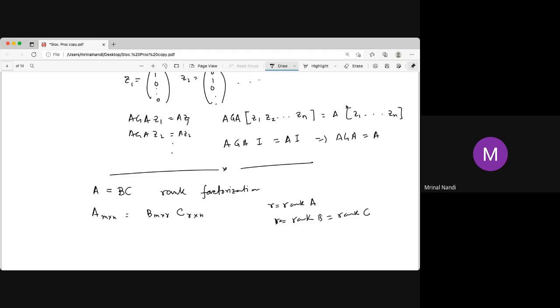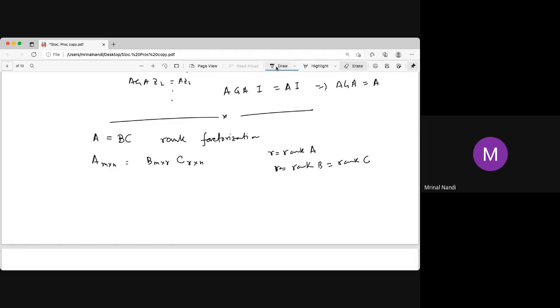We know from the previous lecture on linear algebra that B and C exist for every A; there is a rank factorization even if A is a null matrix. Now, since B has full column rank, it may not be a square matrix, but the left inverse of B exists. What is the meaning of left inverse of B? You multiply from the left and it gives you Ir. Multiplying from the right is possible, but it does not give Im. And C has a right inverse. So from B and C we can find the left inverse and right inverse, and I have my G.